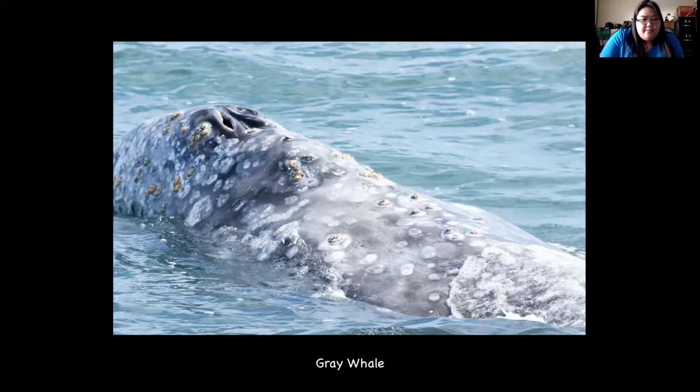But luckily for the lice-infested whales, other creatures go after that lice. Top smelt, a silvery fish that schools in the breeding grounds or lagoons, normally feed on marine plants and tiny shrimps and things like that. But when the whales are around, these fish like to dine on the whales and eat all the lice and things like that. So it's really cool. The whales have a smoother ride for their migration, and the fish get to eat protein-rich food at the same time.